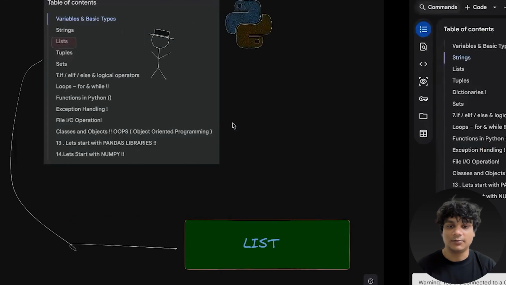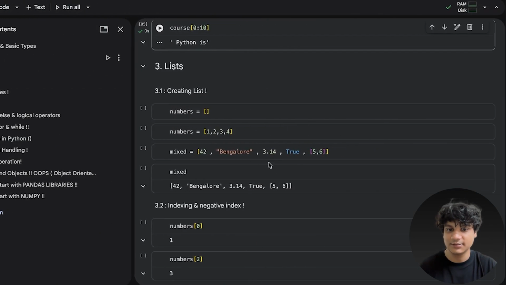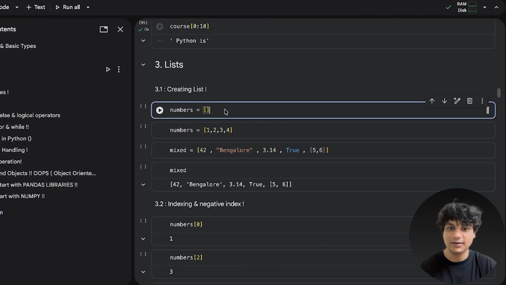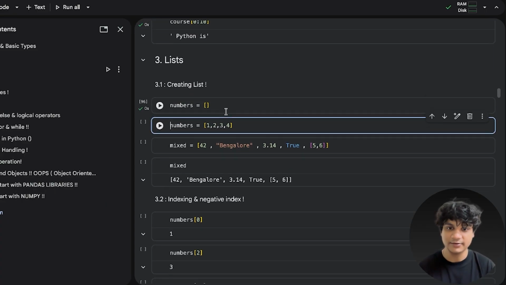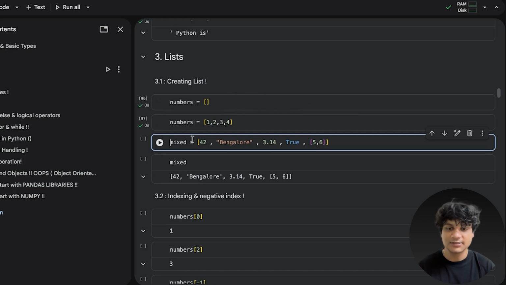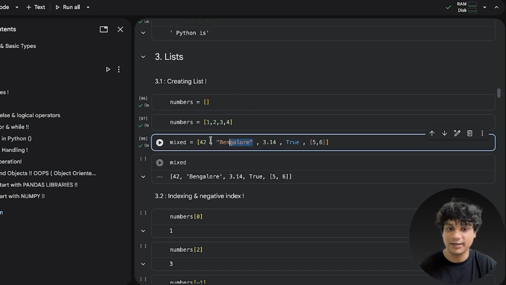Now let's move to another topic, which is the list. Okay, this is the implementation of the list part, how the list is going to work. So first of all, you will be creating a list, right? This is how you create a list, and you put some numbers inside this. You can create a mixed list as well, with many other things, because a list is very flexible, you can put anything of any different data types. List does not discriminate, right?